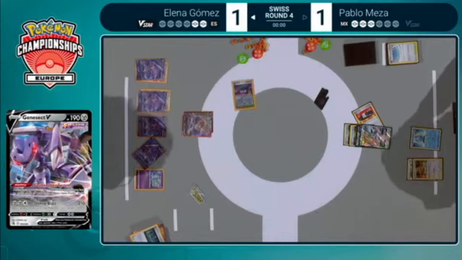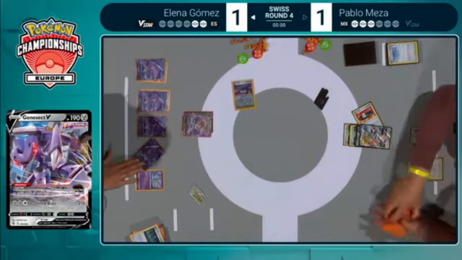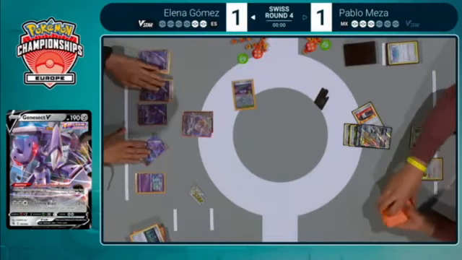There's that Double Turbo Energy. Oh, that's potential. That could potentially. Yeah, that's the play that they need, and of course the Boss's Orders to combo with it. So 3 cards missing, 3 Fusion Strike Systems still to be used. Lots of cards can be drawn.